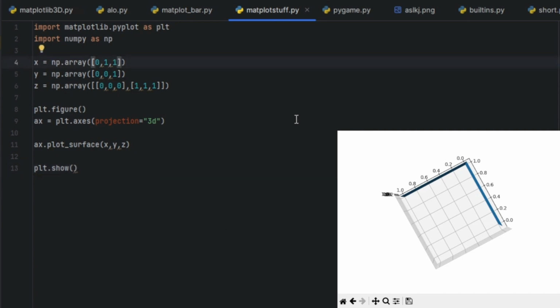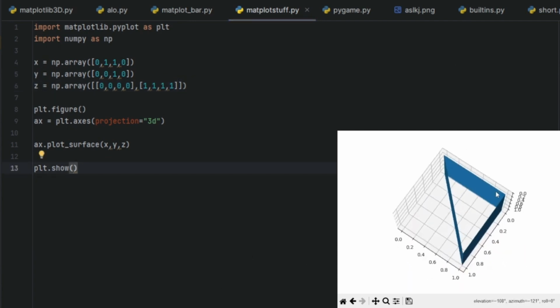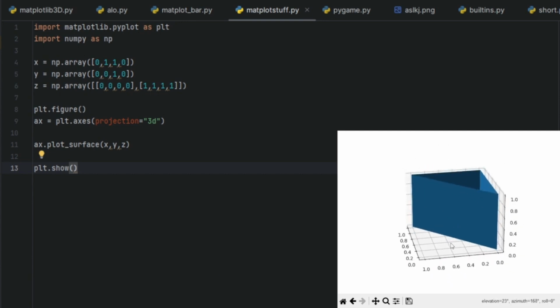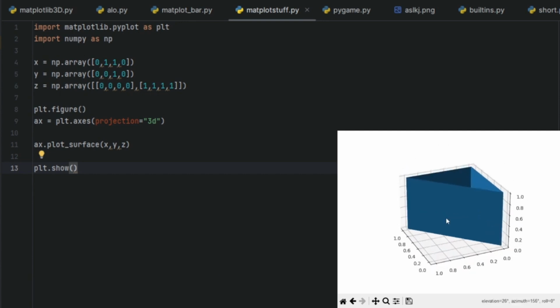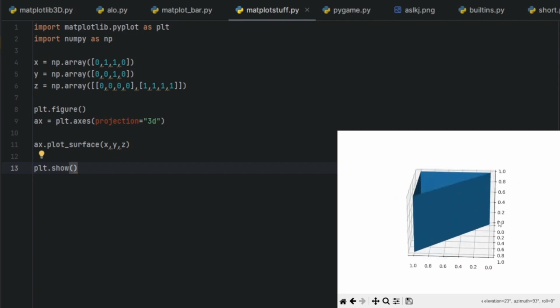Just another 0, because it needs to draw back to our 0, 0 coordinate. And for that, just another 0. Here we go, we have our little roof. You can create a lot of objects, and it can be quite fun to experiment with it.